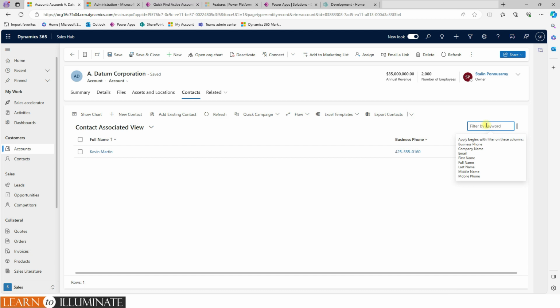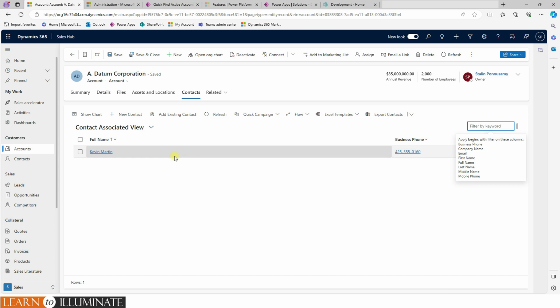Again, it searches on this contact associated view. So Quick Find is ideally only one table, based on the view, and it searches the main view and subgrid. So that's Quick Find.